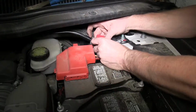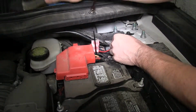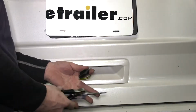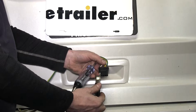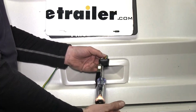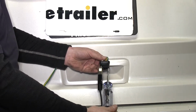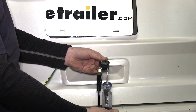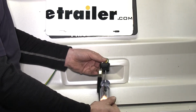We'll eventually zip tie it and secure it and keep it out of the way. And then we can go ahead and check for the operation. It's always a good idea to test the wiring with a light tester first before trying on a trailer. We'll take our ground and connect it to our white wire, and then we'll test the brown wire for a running light circuit. Our yellow wire will be our left turn signal, and our green wire will be our right turn signal. And then our brake signal will be a constant signal on the yellow and green wires.